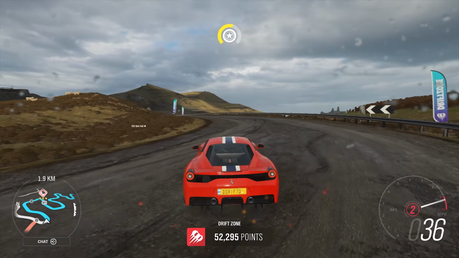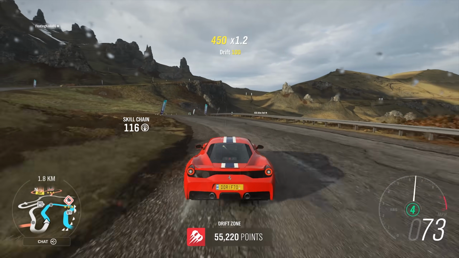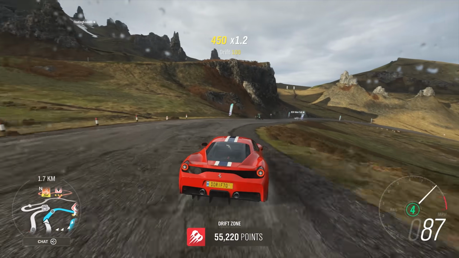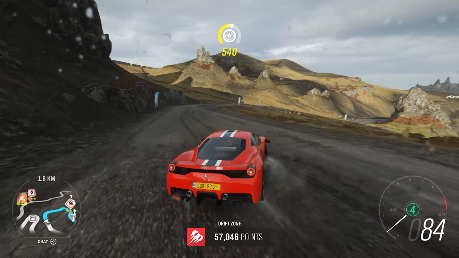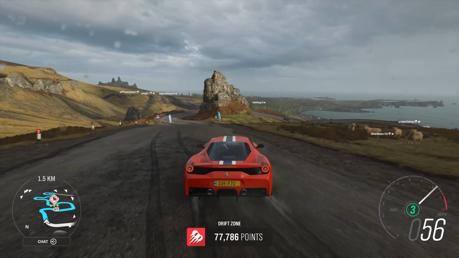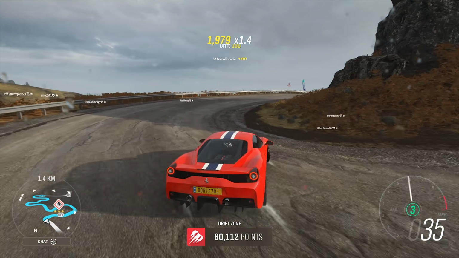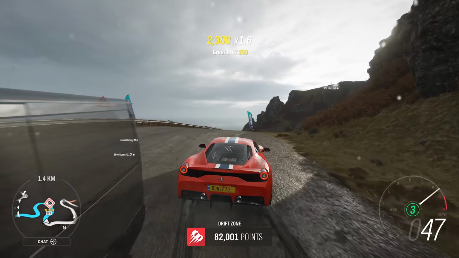There's a dude down there again, coming uphill. He was using a 458, so you can even cheat it a bit by using everybody else's. Everyone's trying really hard to get on the leaderboards for this. Look how cool this drift zone is, though, or just this bit of road. It's so nice to drive on.